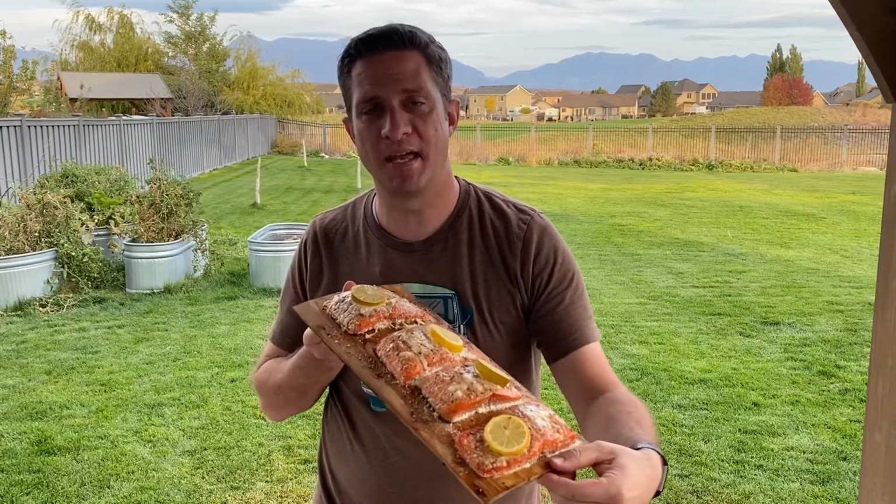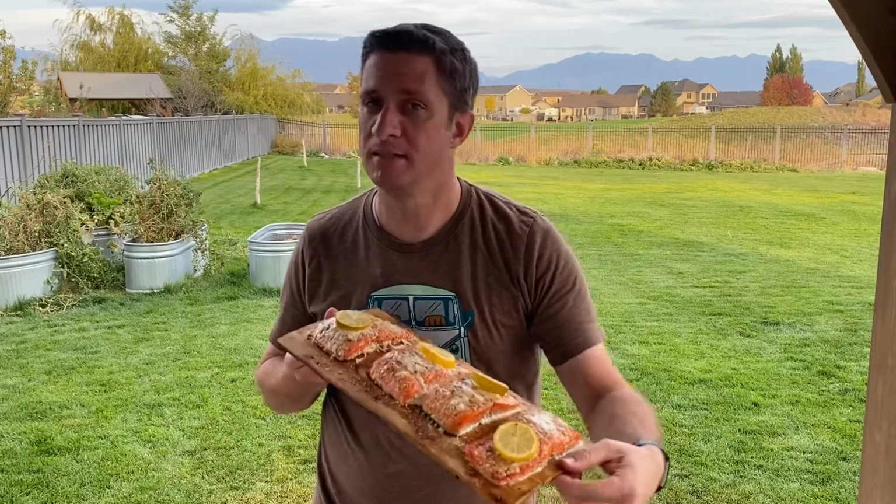Back at you today with some garlic, lemon, lime, cedar plank salmon. And I'm using some wild Alaskan salmon I got from Omaha Steaks for this. This is the finished product. Let me show you how to make it.